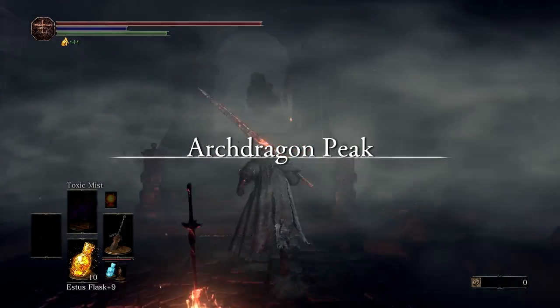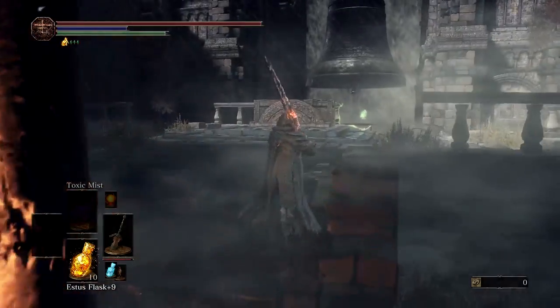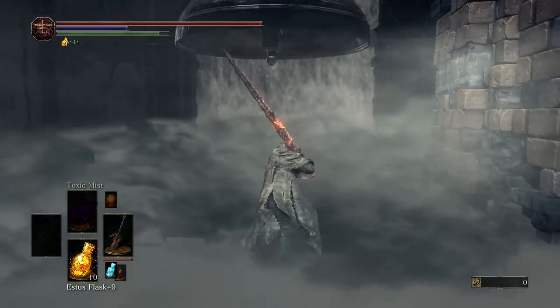Alright, guys. Nameless King is going down. It's been over 3 hours of fighting, but I finally have a strategy to take him down in Phase 2. Phase 2 is where I have the trouble.